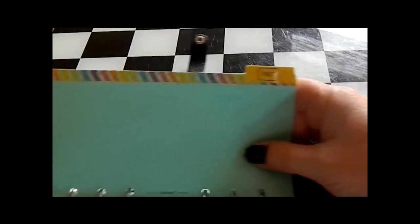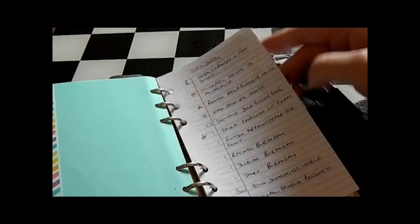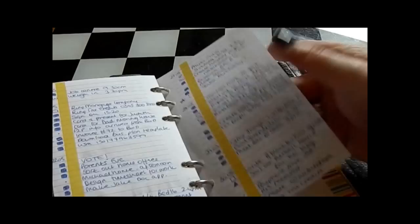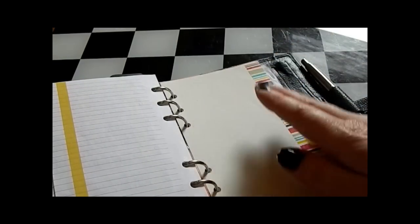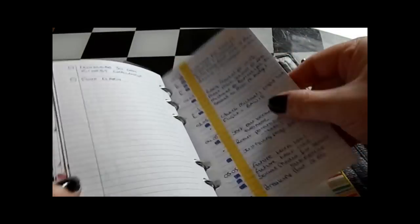So I've done the future, and then I've got past. So what I did there is, because I started bullet journaling in May, I moved my May to here. So I've got my May spread there and all my May to-dos. And I will put June in here after I move July over to present. And I think you may be able to see the difference.